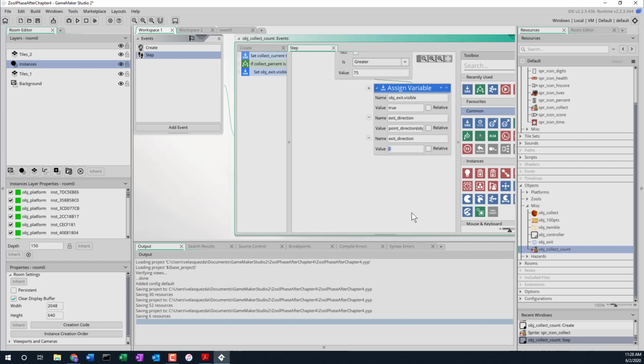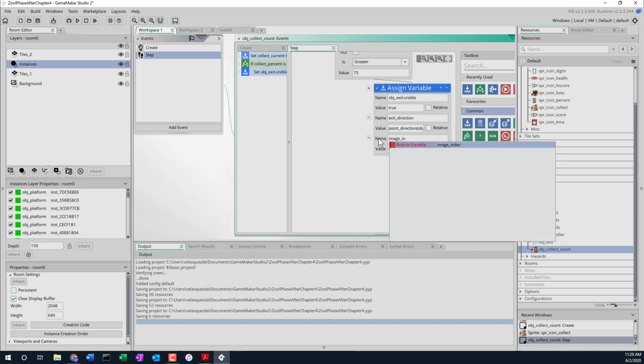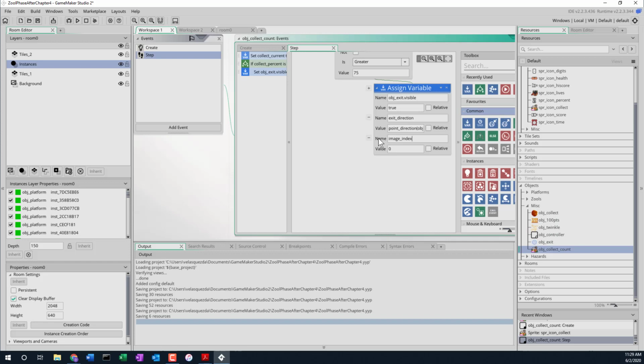Well, actually, exit direction, yeah, is this one, right? It's being calculated. So the actual variable we want to set is the image index. That's which frame we show from the collectible object, the thing that looks like a big pile of candy.